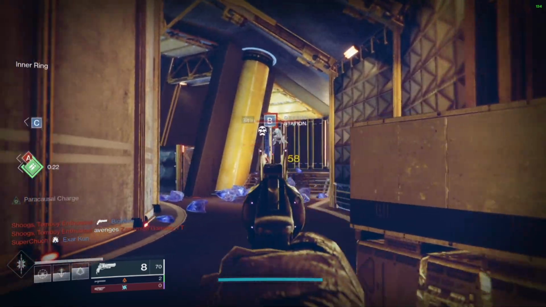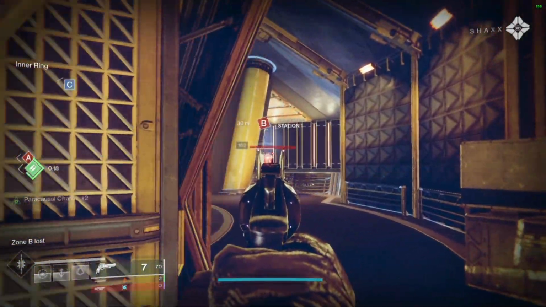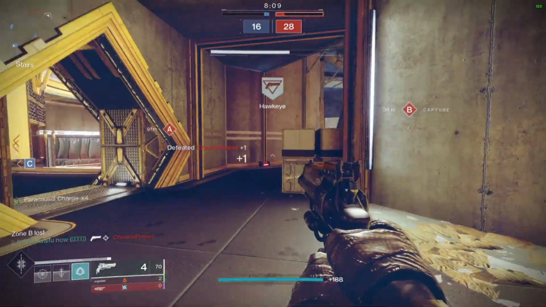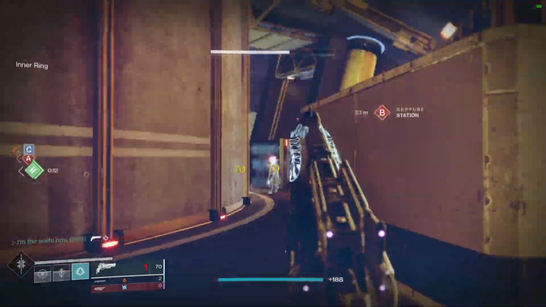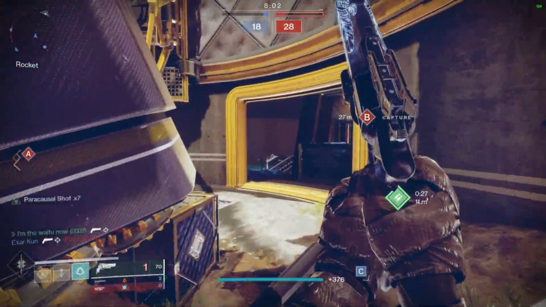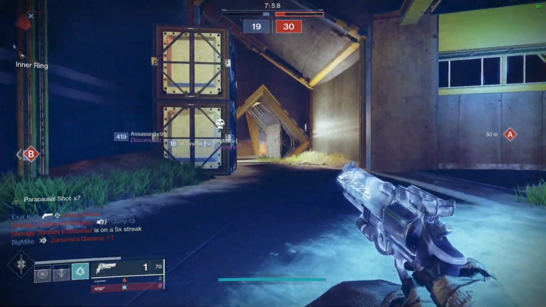Now I already know what someone's typing in the comment section, so let's address the elephant in the sky. Hawkmoon is an exotic, therefore Hawkmoon cannot use the Icarus grip mod. So if you want to play with an in-air playstyle, you're better off using a legendary hand cannon to equip the Icarus grip mod, which makes your in-air accuracy much more consistent.